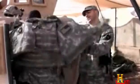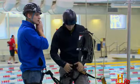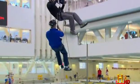A fully loaded soldier is always going to weigh at least about 300 pounds. In the infantry, the lightest pack load that men have is about 75 pounds. From there on, it only gets heavier. So we want to be able to accommodate a soldier and a fully loaded pack at all times. Additionally, if you need to use this device for rescue, it makes it so that you can clip yourself and an additional person in and lift them both at the same time.